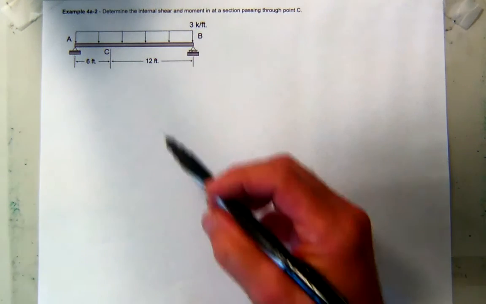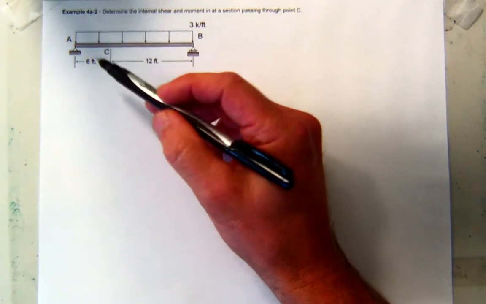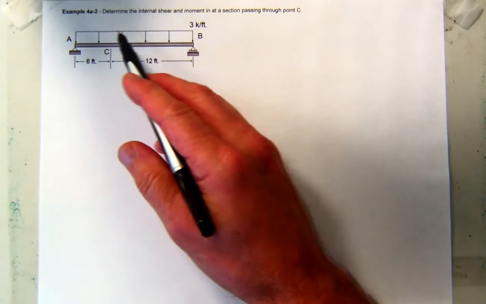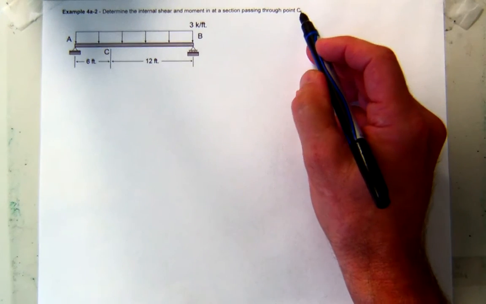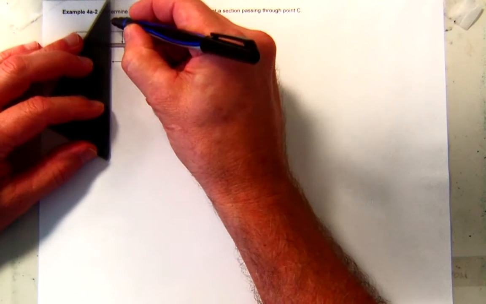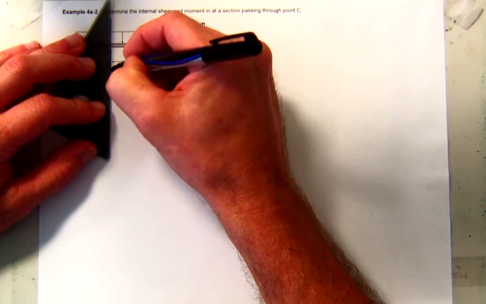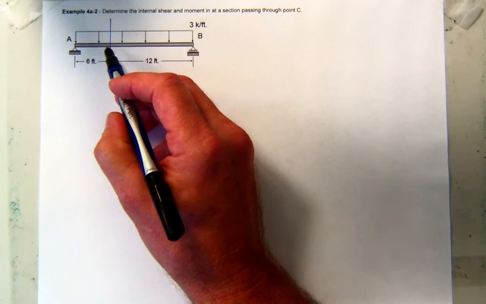All right, so this is our second problem, and you see, compared to the one we just did, there's something a little different here. We've got a continuous load. In this case, it's a uniform load. So just like we did before, the problem says, I want to find what's happening at point C, and I've already indicated that, but I'll go ahead and draw a line through there, make it easier for you to see. So now we want to know, do I want to work the left side or the right side?